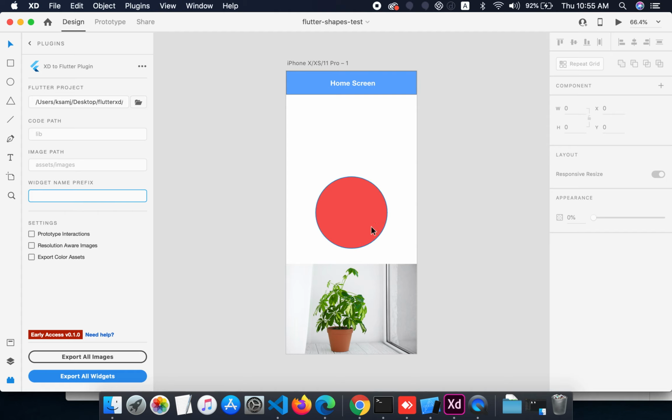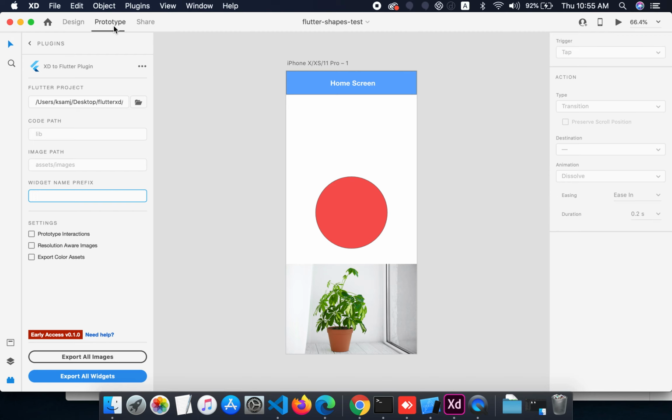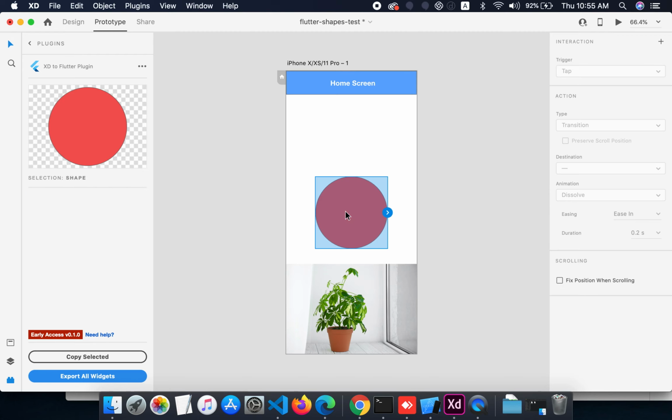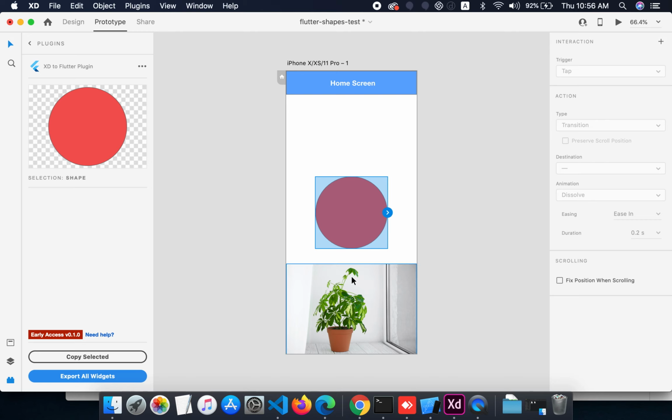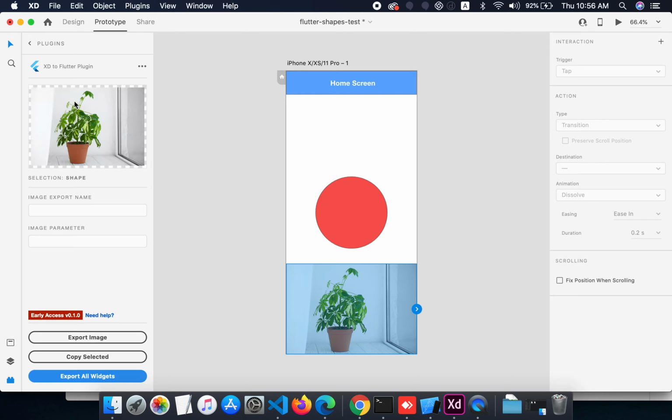If you edit some interactions, because we can do a prototype here. So in prototype, for example, I can click on that shape, and I can do some interaction with another artboard if there's anything here. But see, this is what would be exported for us. Now let's go back, and I believe the image will be exported like this.